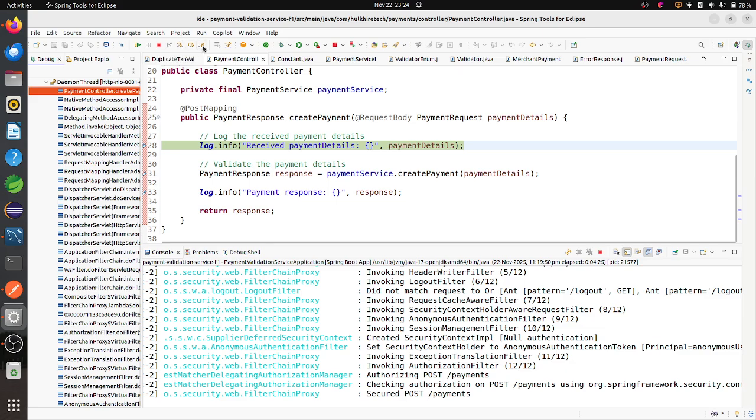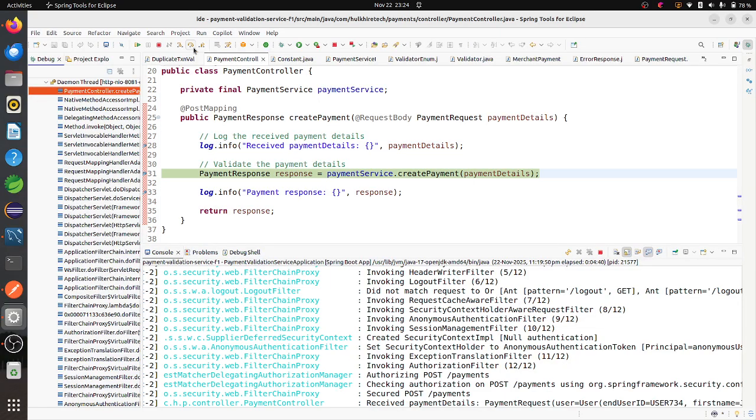And some more options are there in your Eclipse IDE when you are debugging your code. This is called step into. That means we can go into the detailed steps of that particular method. And this is called step over. It just moves from one line to another line. So if I do step over, it is just going to the next line, one by one.